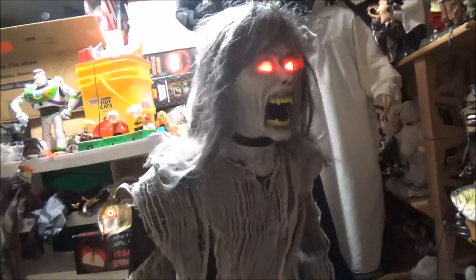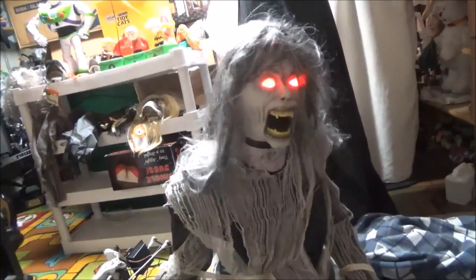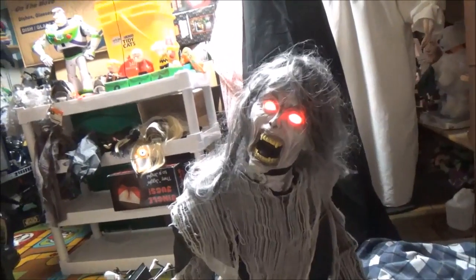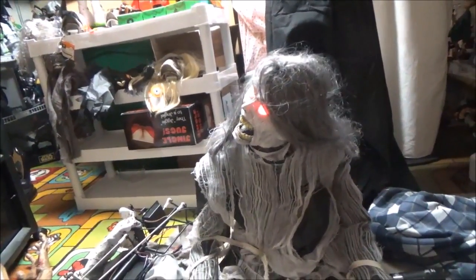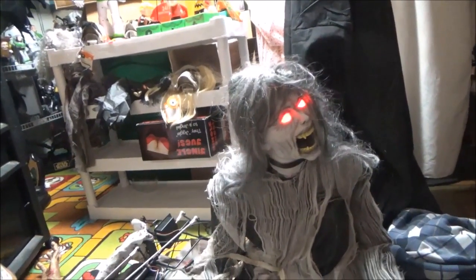There she goes. Some of them, their heads don't move this much either. And she stopped again, see? Yeah, like I said, I can't figure out what her issues are. I just think it's got to be a resistor. The motor just probably does not have enough resistors.